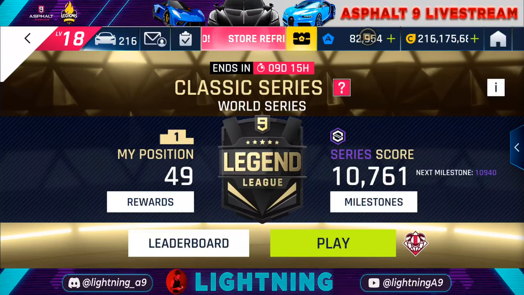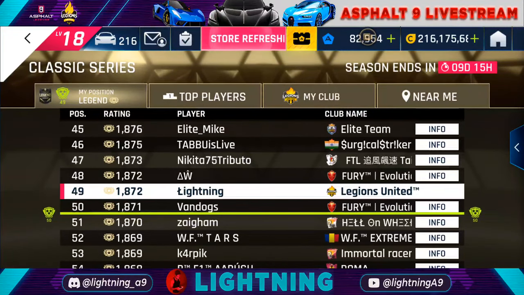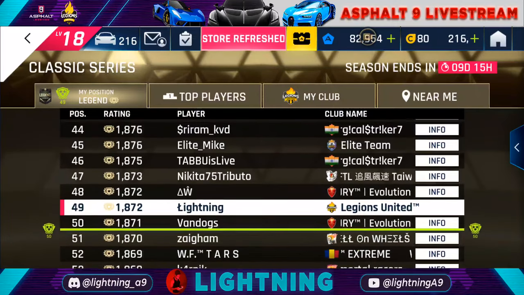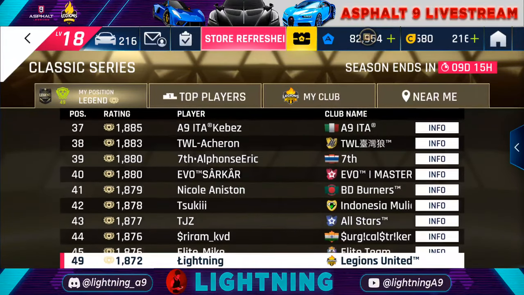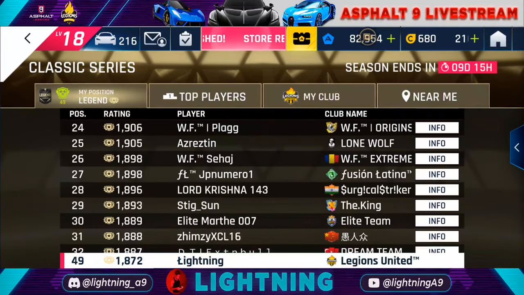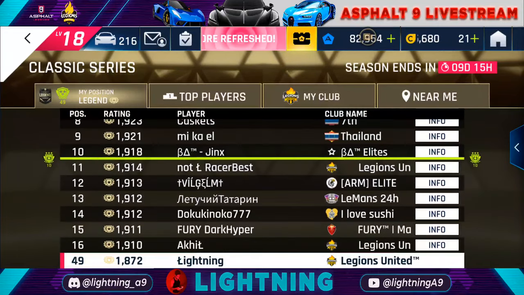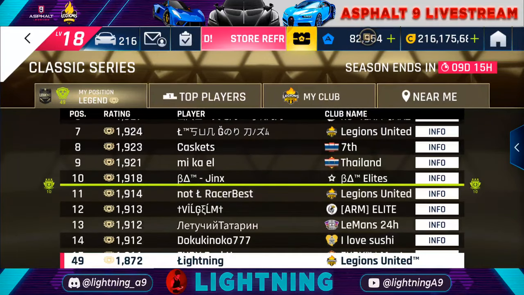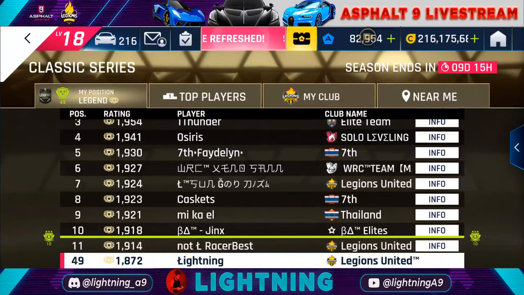Wow, top 50. 49, barely making it. Behind Van Dogs. He got, I think, pissed with the Vanda. Sarkar is here. Wow, 40. Let's see who else is here. Hyper on 15. Oh, Milan is on 11. Wow. Sun God 7.